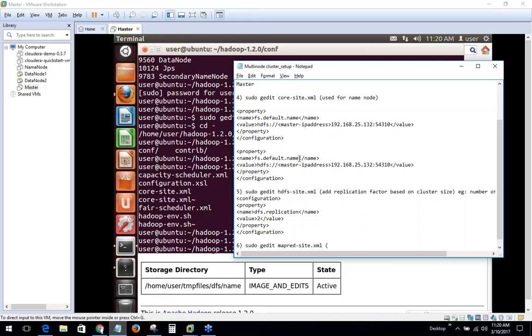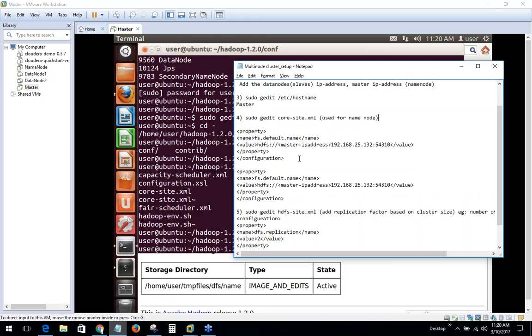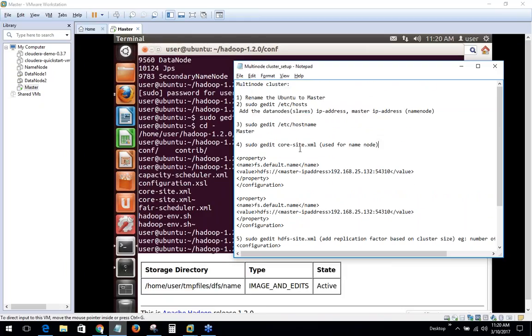But where will we define that secondary name node information? It works internally, so no need to define. In real-time production, they will mention one system for the secondary name node. They will configure it like the name node to take backup.